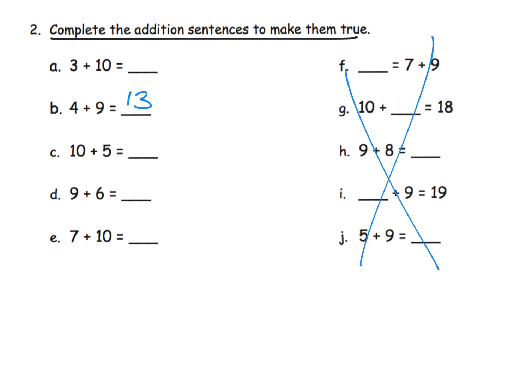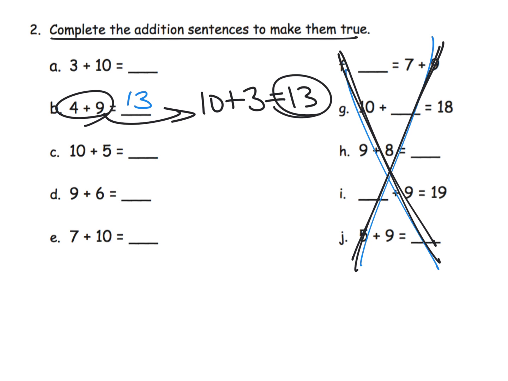Or did the kid do what we want them to do, which is to say, well 4 plus 9 is the same thing as 10 plus 3, which gives us 13, which is the most efficient? Parents and teachers, consider assigning half the problems you would have and spend more time discussing the strategy for each problem.